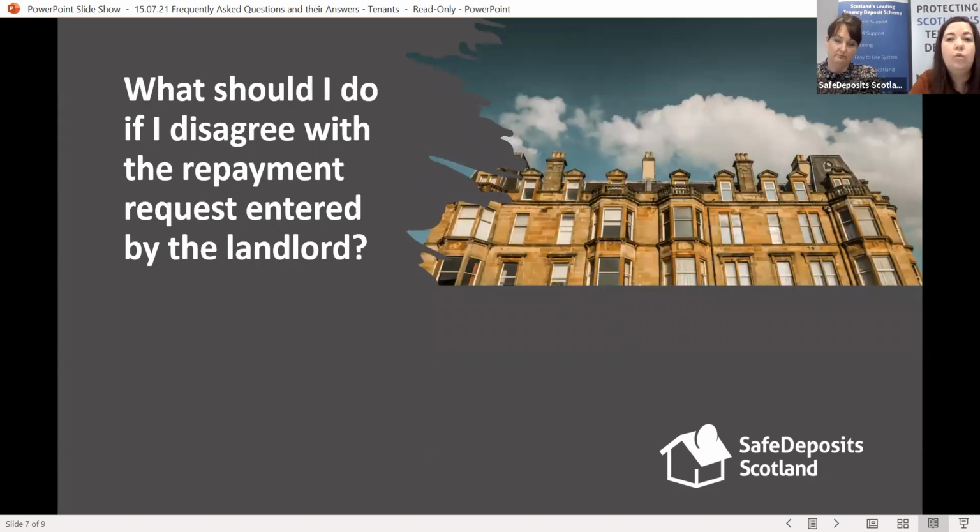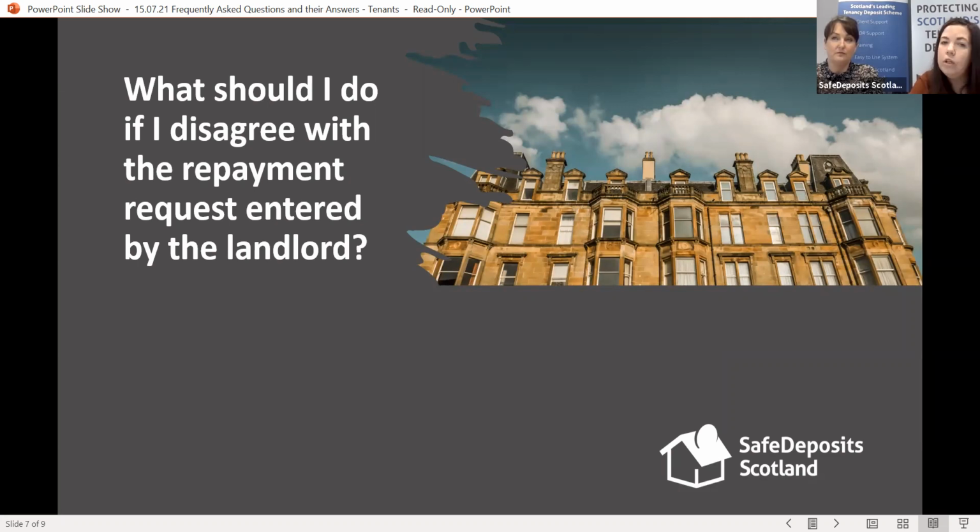So for the tenant, what should we do if I disagree with the repayment requested that's been entered by the landlord? If you're a tenant and the landlord or agent has done a checkout at the property, and you don't agree with the claim they're looking to make against the deposit, we advise you to speak to the landlord or the agent in the first instance.